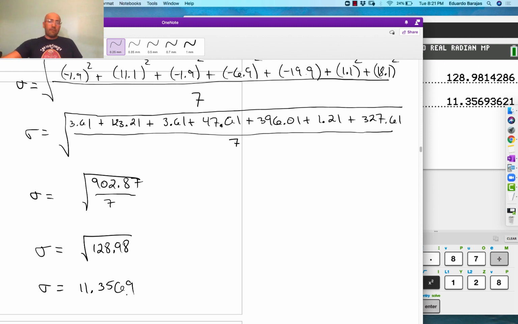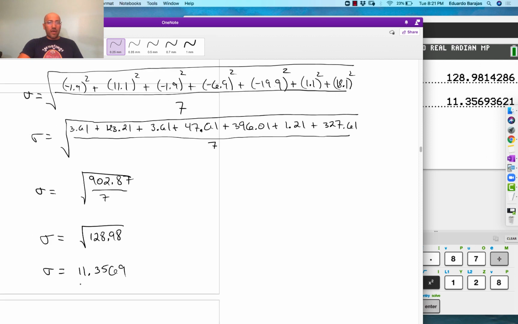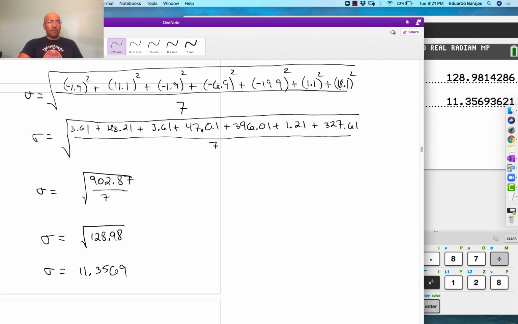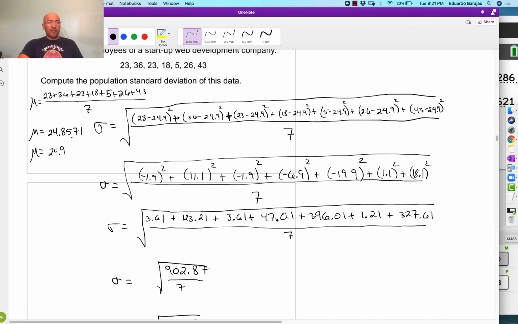I want to point out something about accuracy, because notice that I've taken a lot of liberty here. Let me go back over here. The mean was actually 24.8571, and then it kept going. I just rounded it off to 4 decimal places, and then I saw, you know what, that's too much work. Let's just round it to 24.9. Otherwise, this would have been really messy, right? If we replaced all these 24.9s with 24.8571s, it would have been really ugly and messy. But okay, so we left it.